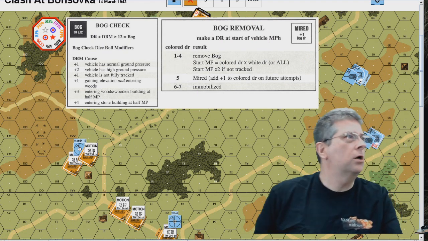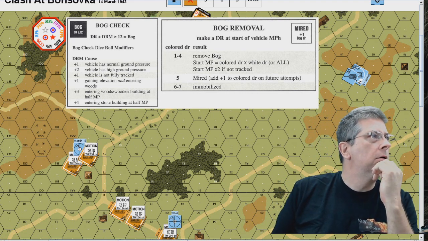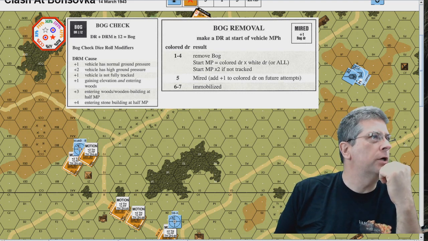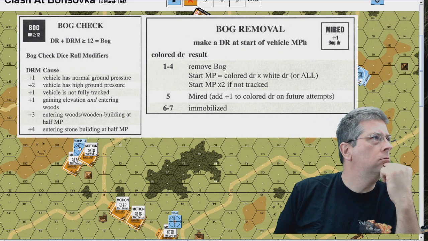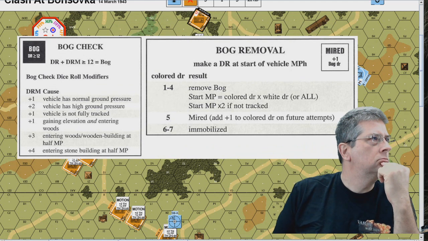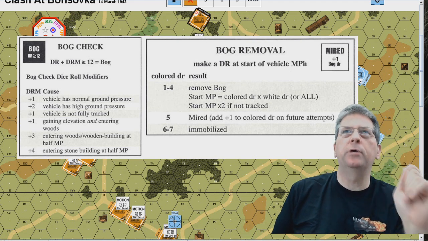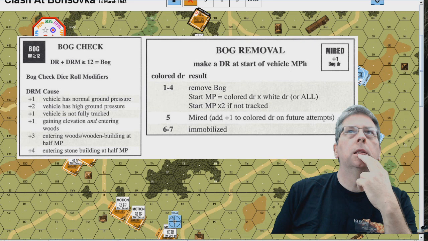Bog check. Bog column. So, looking at your bog check status, we're looking at a dice roll plus a dice roll modifier. So what modifiers will I have in that bog check? You are a low ground pressure vehicle because of your box up in the upper left corner. Correct. So you're either normal or high, so you don't have to add those. Correct. You do have to add +3 because you are entering woods or building at half MP. Correct. So if I entered at full MP, what modifiers would I have? You would have no modifiers.